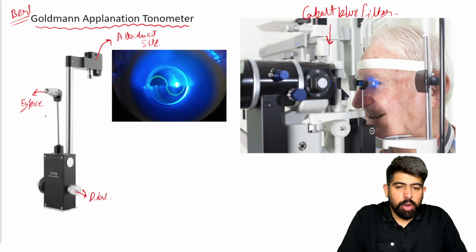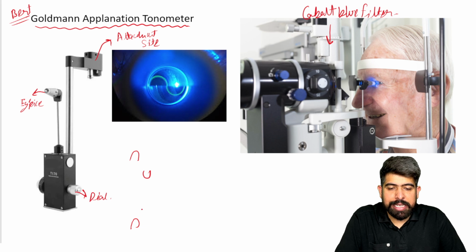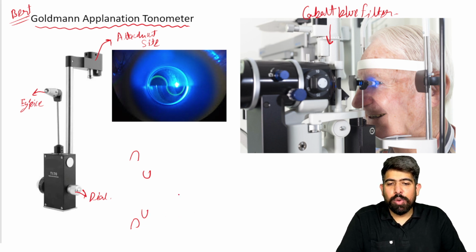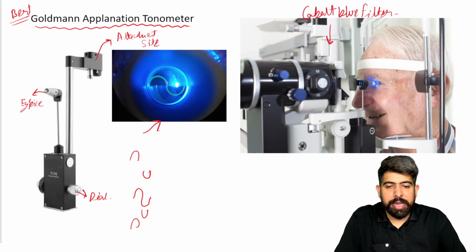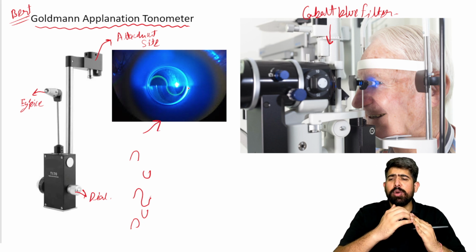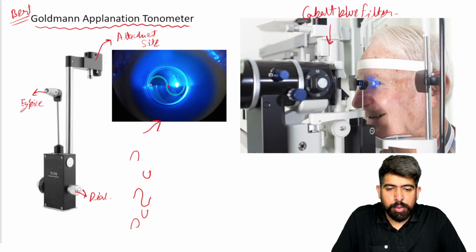Now this eyepiece will touch the patient's cornea, and after touching I have to look through the slit lamp biomicroscope. Two halves will be seen, like this, or maybe like that. So I have to rotate this dial and make both halves come together like that. You can see in this image, this is the perfect image of it, where both halves join fully and look the same.